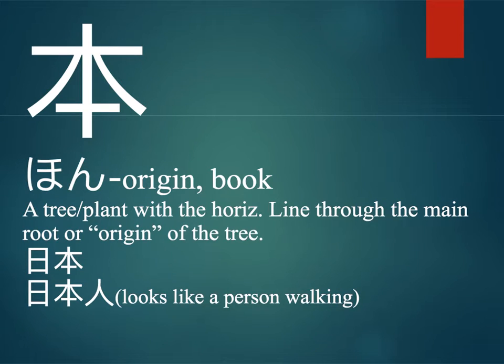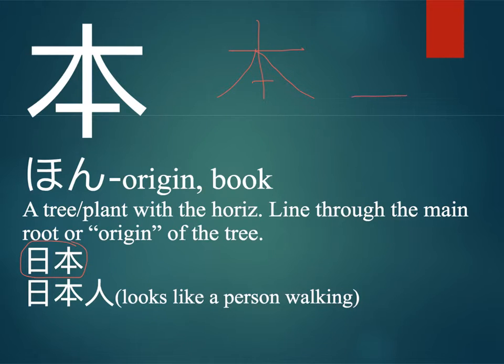The next kanji is hon, which means origin or book. By itself it actually means book, so for reading books, hon o yomimasu. But in the combination that we're using it for in this chapter, which is down here, it's nihon. So this hon means origin or book. Here we're studying it as origin. And notice that if you're following along in the workbook, the stroke order goes 1, 2, 3, 4, and then 5. And this is actually a pictograph of a tree or a plant.